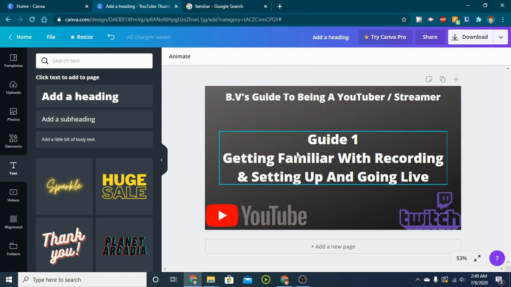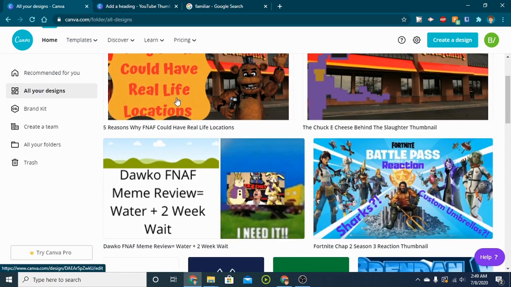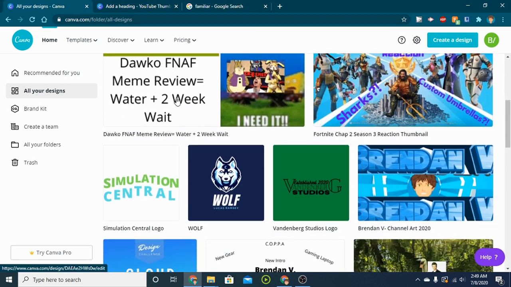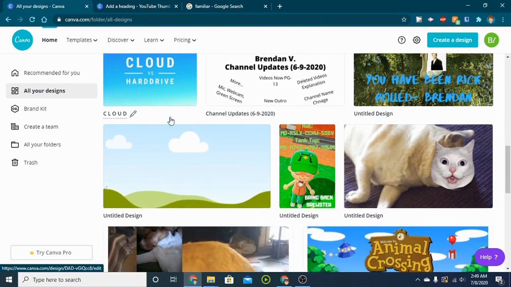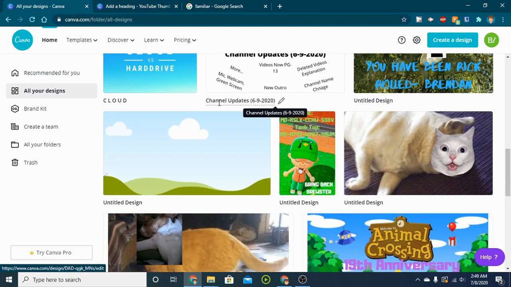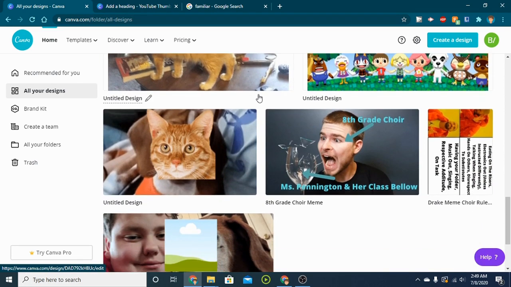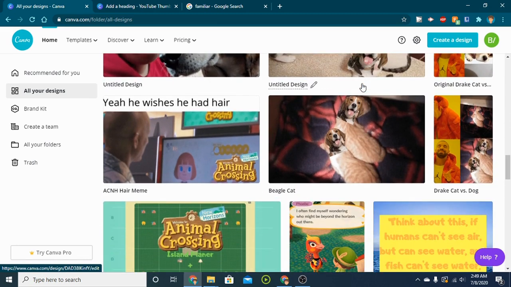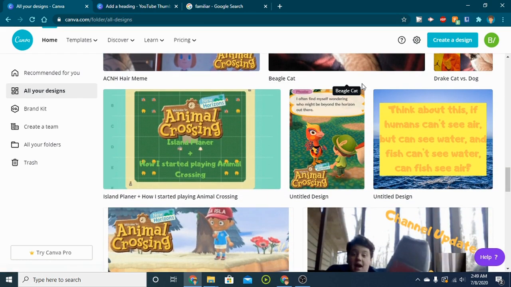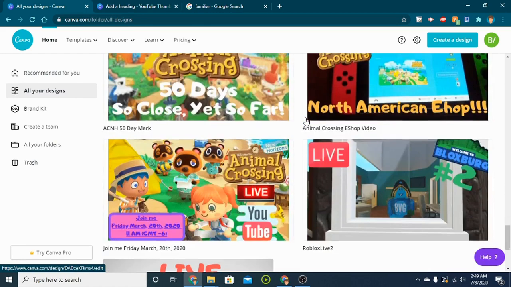Sometimes you want to keep it basic, and I will actually real quickly go through some of my designs. Let's see. Really cringe. I don't know, man. You've just seen a lot of my stuff. I don't know how I feel about this. How to make a meme for choir. Old doggos and catos. I don't even know what I've made. Hopefully nothing bad. I doubt it though.